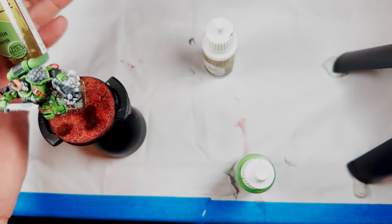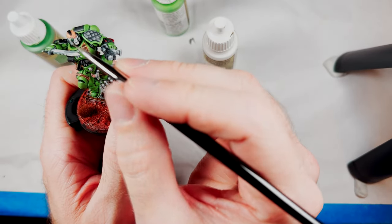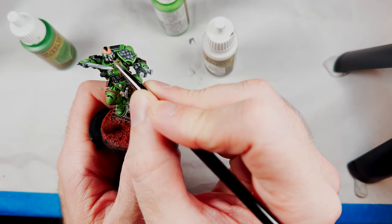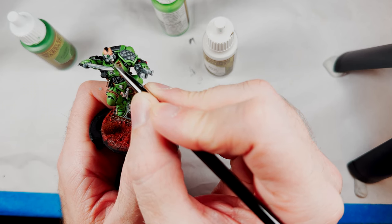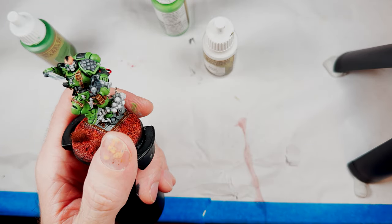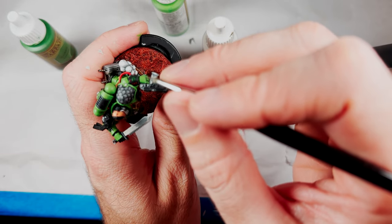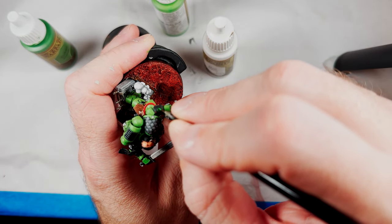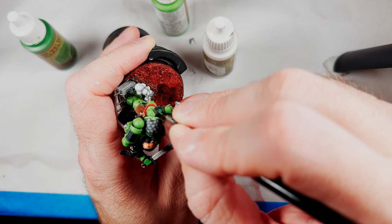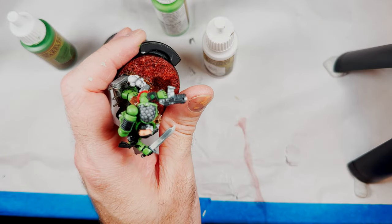And now I have a dark green, Goblin Green is what I'm using. And for the eyeball, we're going to make like an L shape. Here we go. I guess a crescent moon shape. And for this one, we're going to do the same thing. We're going to get what we can here. Just work it down. So we're just kind of leaving this top upper left corner dark.